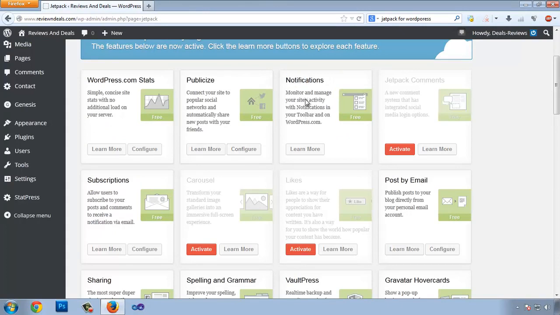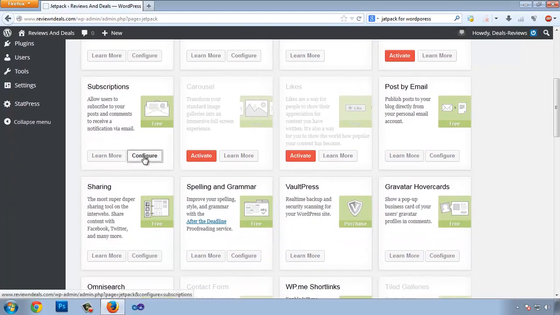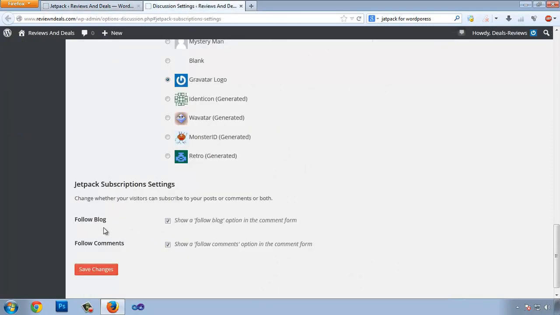Notifications, there's nothing to configure here. Jetpack Comments, since I don't like Jetpack comments, I'm not going to activate this. Subscriptions, okay, subscription is if you want your visitors to get a notification through email, and if you want them to subscribe to your blog, you can activate this, like following your blog or commenting on your blog.